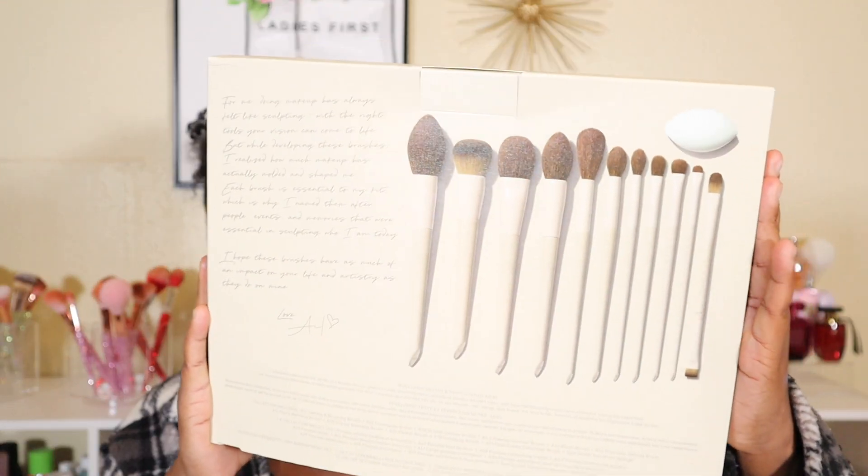I finally got my hands on the Morphe x Aerial Brush Collection. I have not touched this — I don't think I'm going to touch it until I move and get into my new space. But I did pick up the brush set. I have seen so many people's reviews on this brush set and everybody raves about it. I was like, you know what, let me just get it. I buy Blink brushes and I really like them, but it was just so hard to get this brush set from Morphe. It took me this long because these are so expensive.